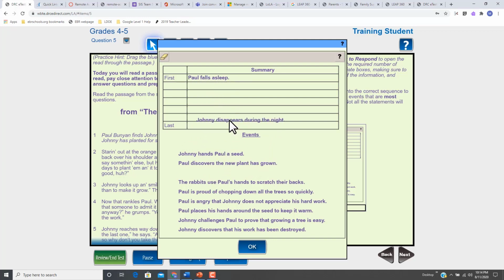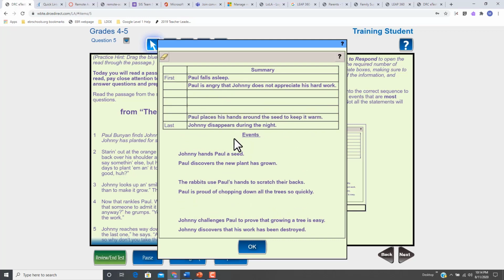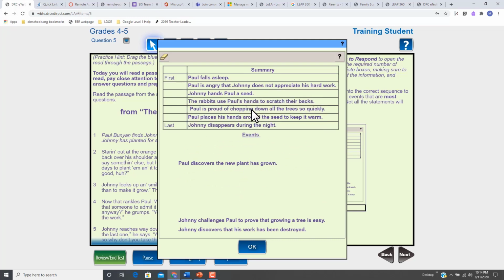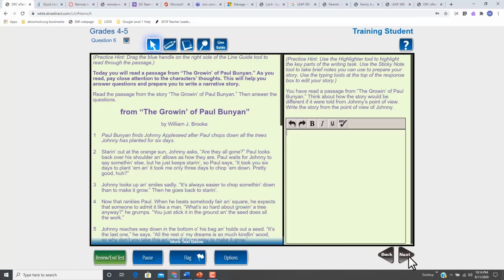So let's say this is going to be the last one that occurs, and then this one is the second one that occurred, and so on. Okay. All right. So you do have drag and drops, and there's an example of a drag and drop that is possibly on the state test. So then you say okay, and then you go to the next one.